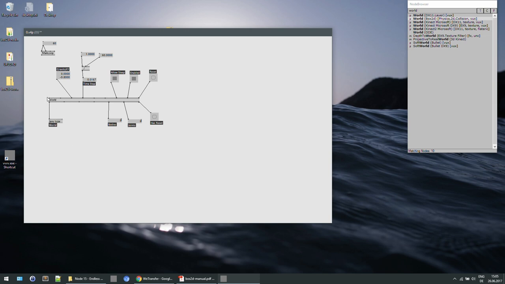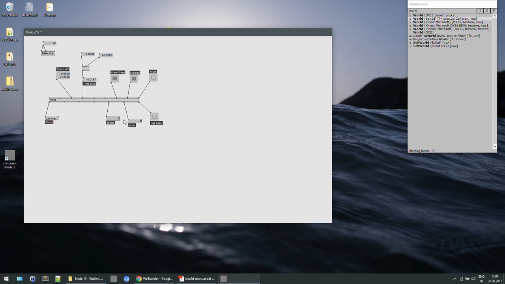All the nodes of Box2D need some connection to the world. Sometimes it's the world pin that is needed, sometimes we need the bodies, sometimes we need the joints. That's all information provided from the world. Everything gets calculated, and then you can ask the world, hey, are there objects? Where are they? Show me.